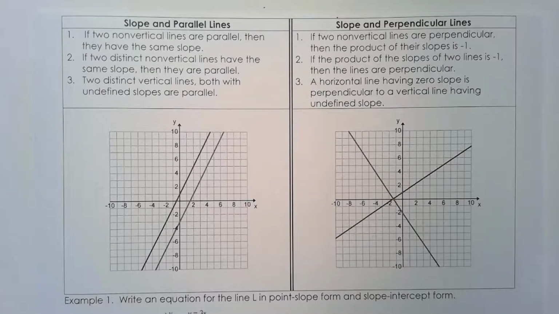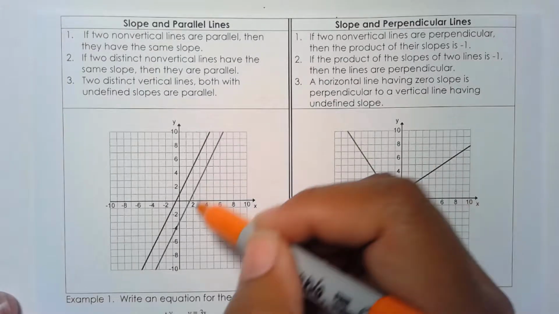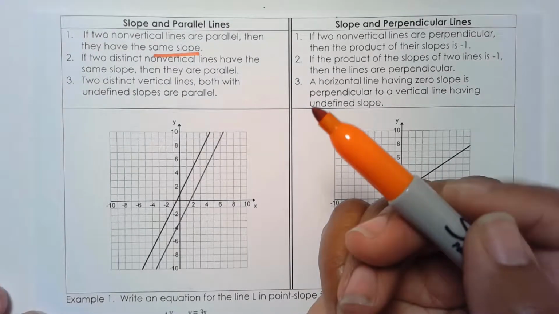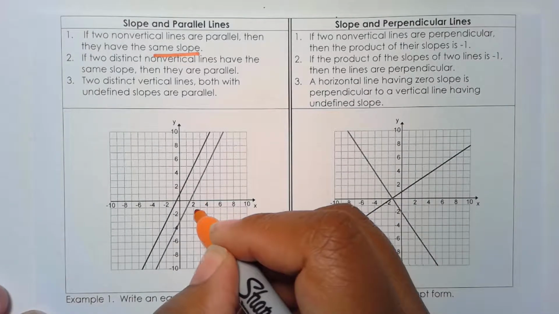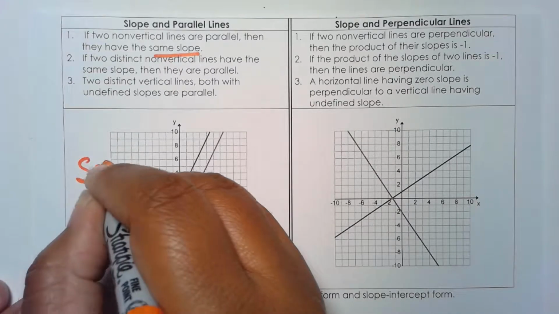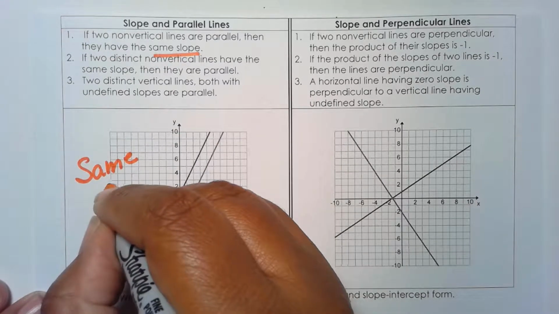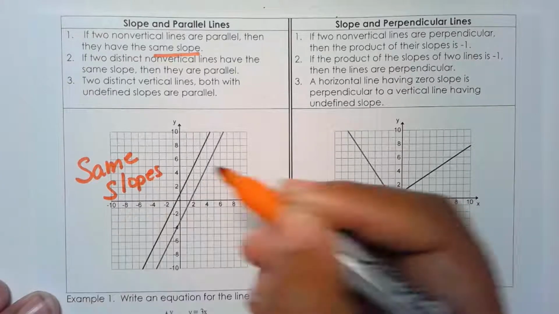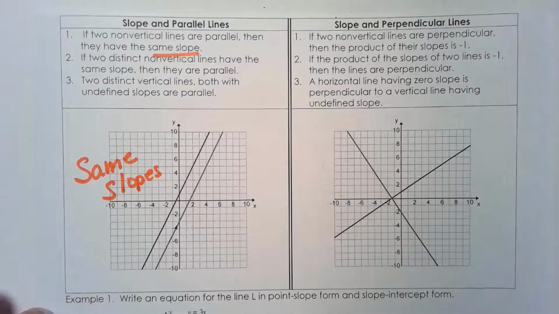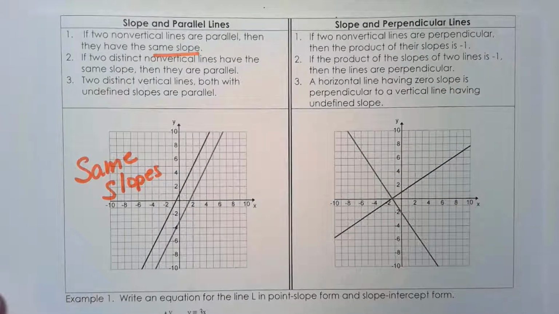All right, so we're going to be looking at more slopes, talking about slopes of parallel lines and perpendicular lines. If two non-vertical lines are parallel, then the slopes are the same. Parallel lines do not touch, but please understand that the slopes are the same. That's going to be very key as we convert some of these equations into point slope form or slope intercept form and given information about a parallel or perpendicular line.